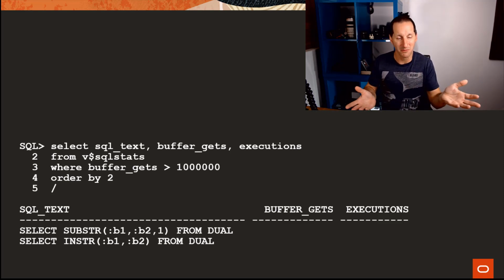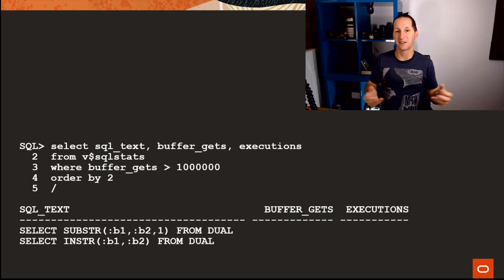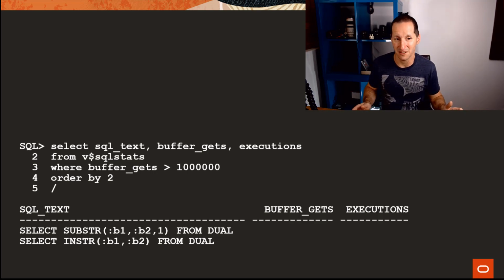And this is a common query I run when I get called into a customer site blind. They're saying, we've got problems, what do we do? Unless there are Oracle bugs, the vast majority of all performance problems are due to bad SQL. So if your CPU is getting maxed out, the most common thing you'll look for is, what are the queries that are running the most logical I/O, which is buffer gets, because buffer gets pretty much maps to CPU consumption in the Oracle database.